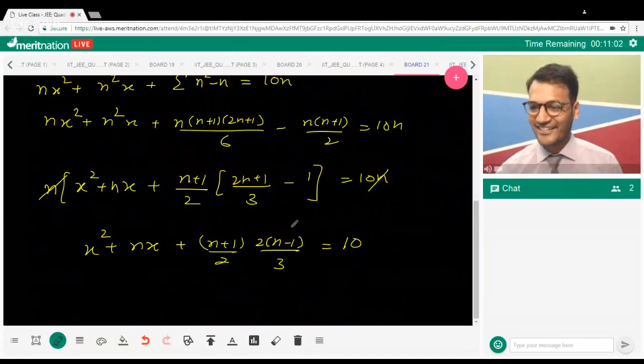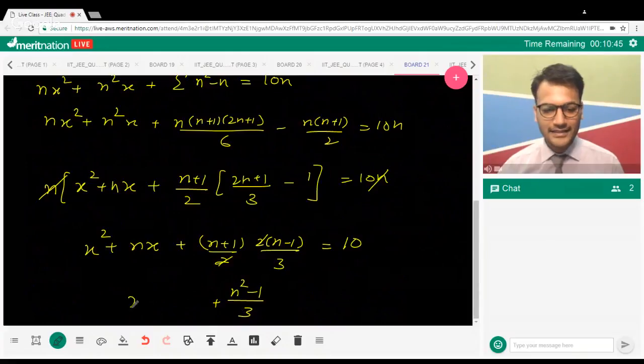Okay. Look, try to see it the way I'm telling you. This is the formula which you need to know if you've solved miscellaneous sequence. It's kind of simple thereafter. So this turns out to be n squared minus n upon 3, the last term. And this is x squared minus nx is equal to 10.